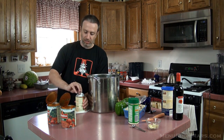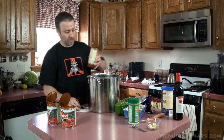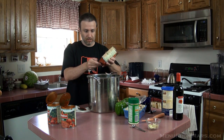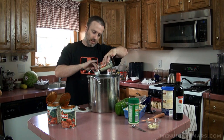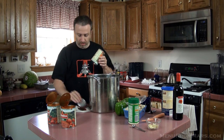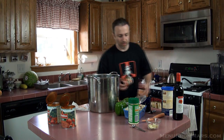But 2 cans of puree, 2 cans of sauce, and then a can of tomato paste. I use a big one. I think it's 18 ounces. Some people put in less, but I like my sauce to be thick.